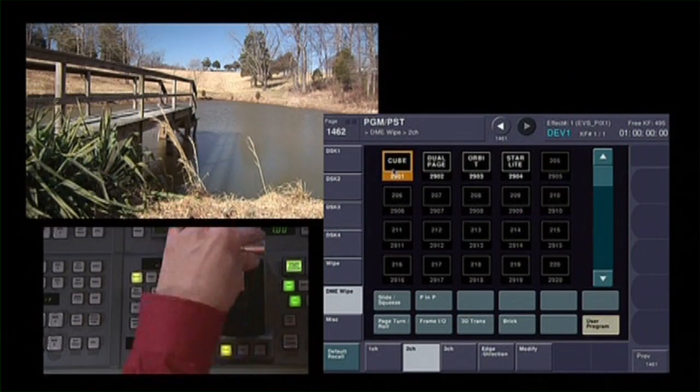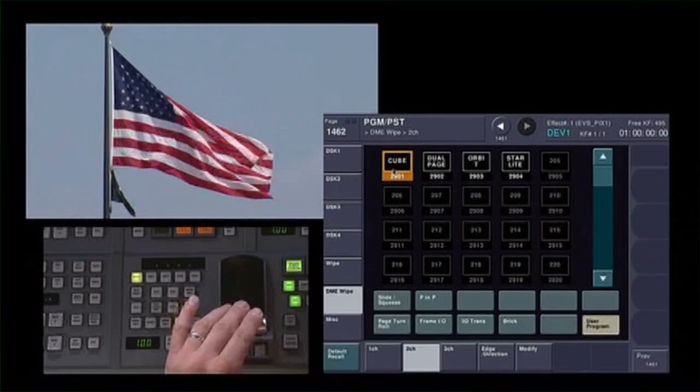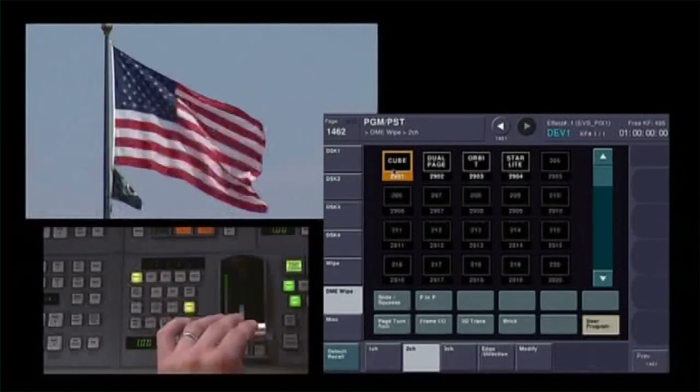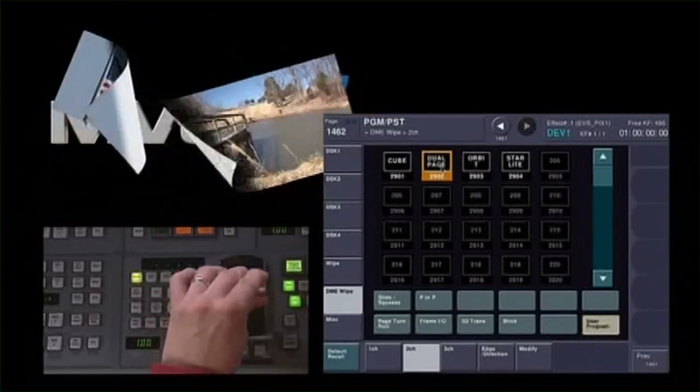So page turn and page roll. And we look at the effect, it kind of compresses down a little bit, and then you can see I have a separate front and a back for it. And then again, on user programs, I like a good old-fashioned cube. This allows me to do a 3D solid as a cube, and again, this is just a background transition. Here's an example of a dual page turn.